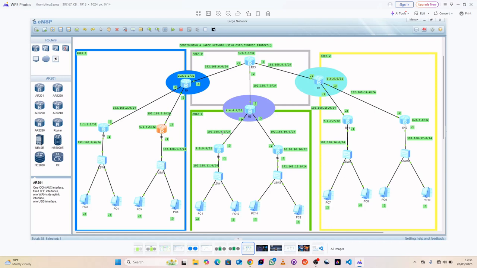So how does it work exactly? When we develop a topology like this, each router will send some hello packets. These hello packets are sent out from each router. We call it flooding. It floods to check if there is any router or any devices connected nearby. So it sends hello packets to every port that is connected to look for a neighbor.